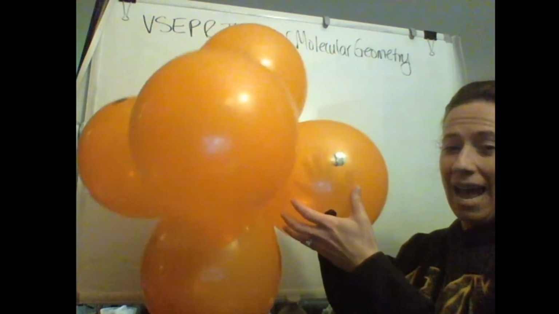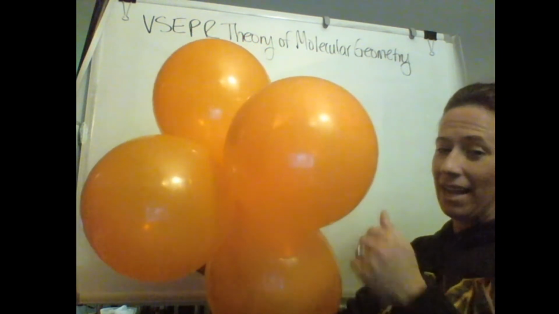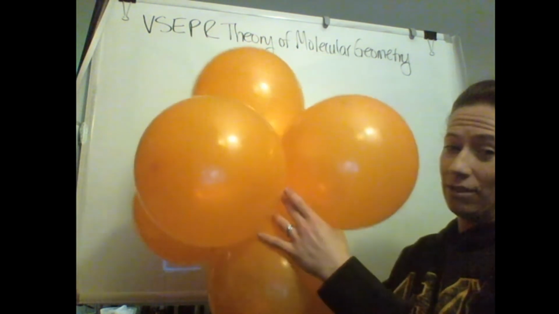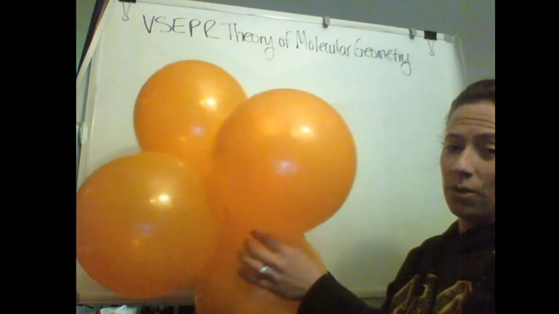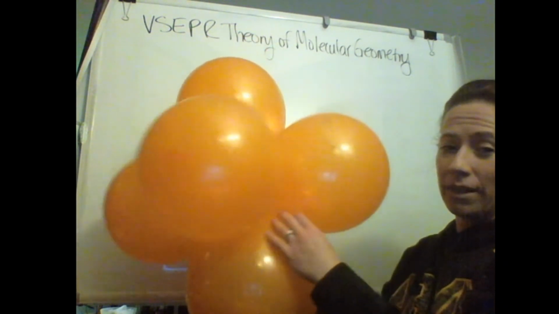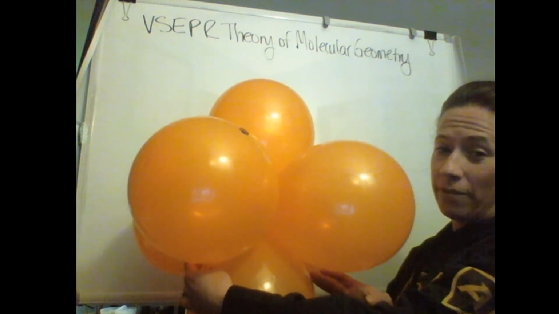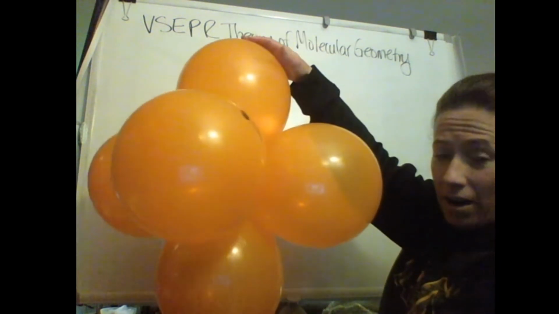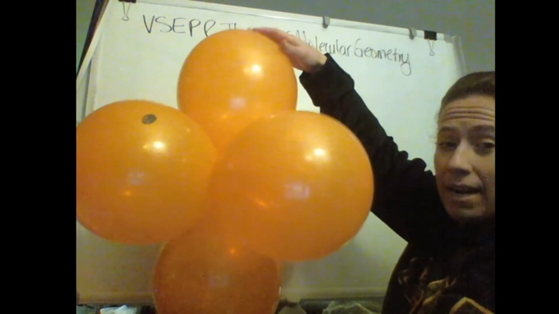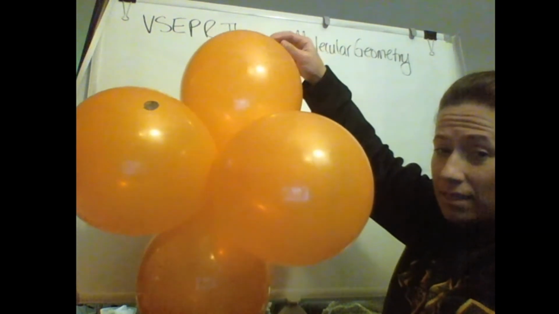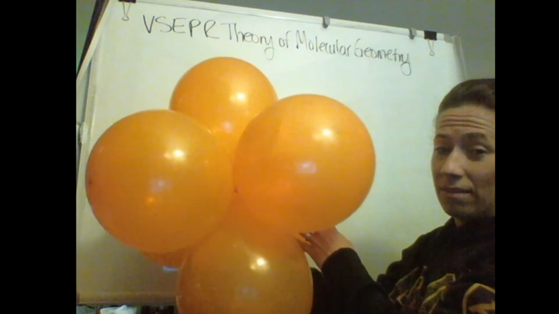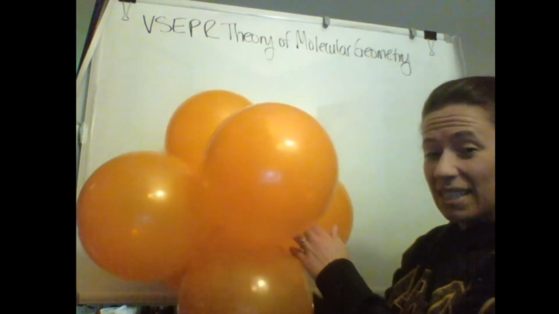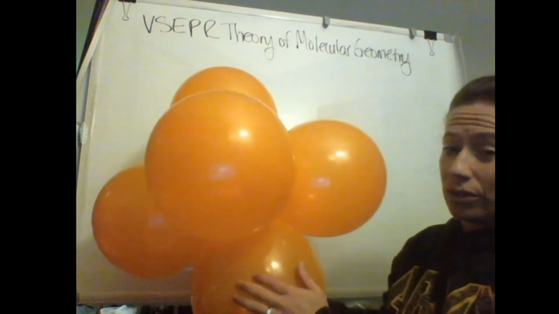This, where we have 4 guys along our equatorial domain. See those 4? So if there's 4 along the equator, that's all going to be 90 degrees away from each other. And of course, top to bottom are 180 degrees away from each other, but 90 degrees away from the equatorial. So our axial is 90 degrees away from our equatorial, and the equatorial are all 90 degrees away from each other. So this is a symmetrical octahedral geometry.